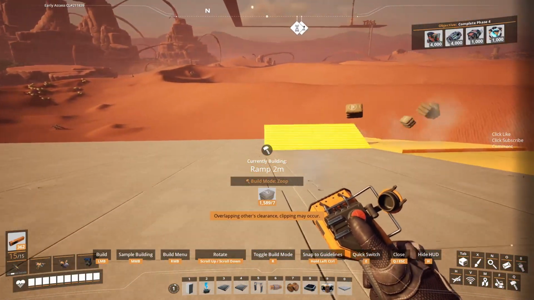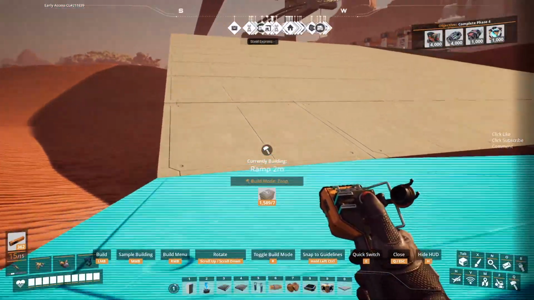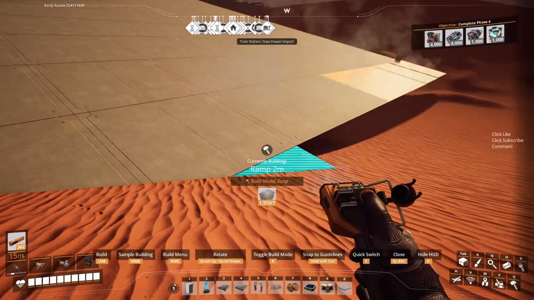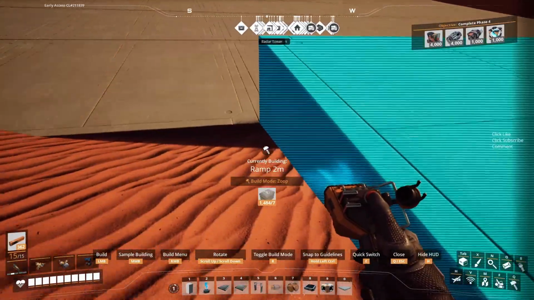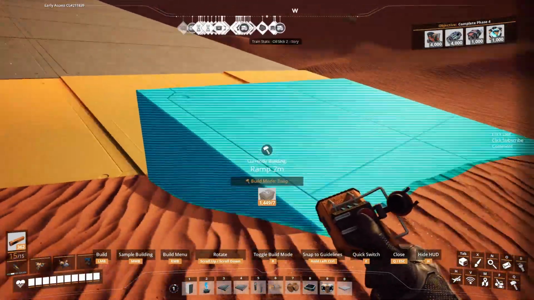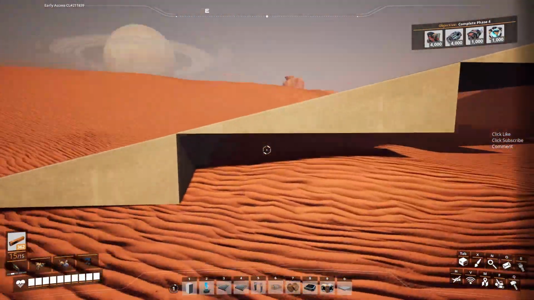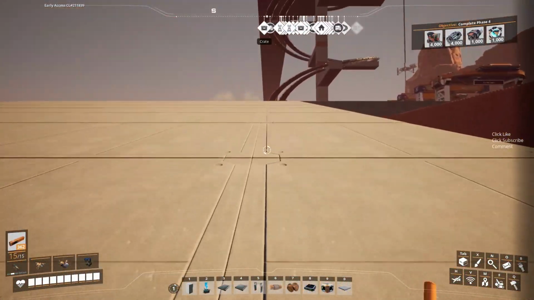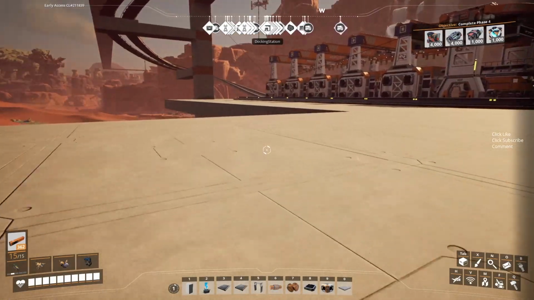Right, and then we need to make sure this goes into the ground for each of the... yeah. Come on. There we go, that's what we want. Okay. So now we've got, in theory, a gentle way for those trucks to get up here. And then we're going to need to set up some truck stations to deal with all of this incoming ore.